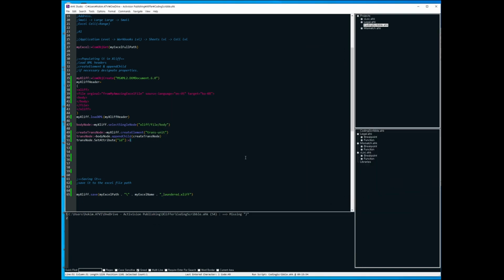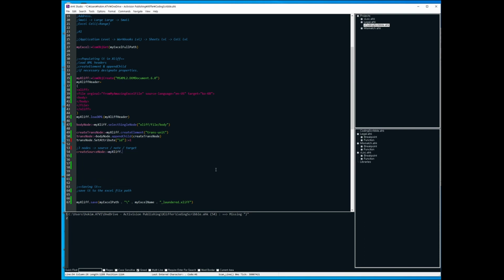So now you have trans node, and you'll be attaching 3 nodes, which is source, node, and target. I'm gonna do that now. So here again, same. Create and append. Create, append. So I'm gonna create source node. Same, my XLIFF.